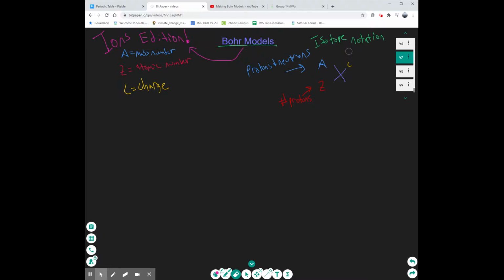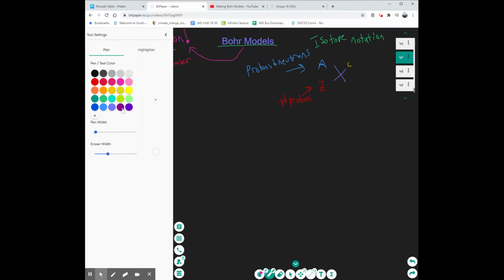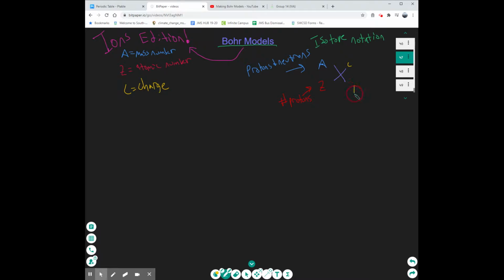You're changing what's happening to those electrons by adding this charge value, right? So if you had a positive charge, you are removing electrons. If you had a negative charge, you are adding electrons. So let me make that super clear. If your charge is positive, then you are removing electrons. If your charge is negative, then you are adding additional electrons, right? Because you're shifting the charge balance.